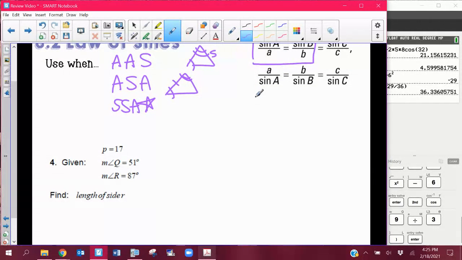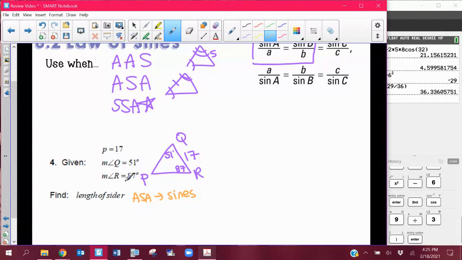So if I'm given this information, PQR, I'm going to draw my picture. This is triangle PQR. I know side P, I know angle Q, and I know angle R. So again, this picture right here is an angle side angle, which tells me I can use the law of sines. And if you tried to use the law of cosines on this, you'd see you'd have a problem because you need at least two sides in order to do anything on the law of cosines, whereas the law of sines, pretty straightforward. I just need two of these angles.